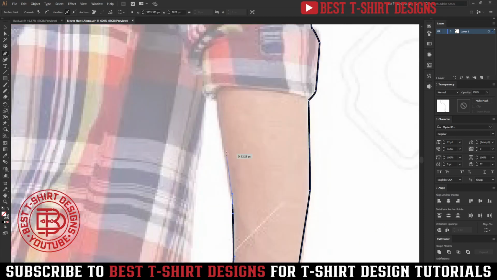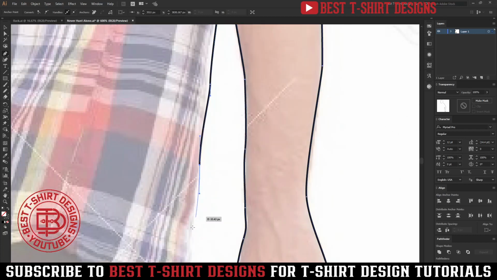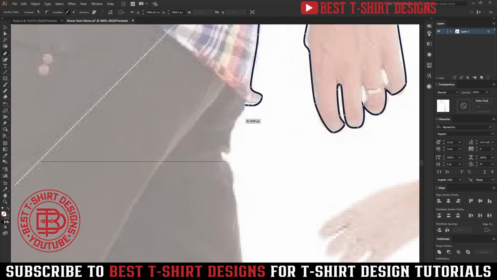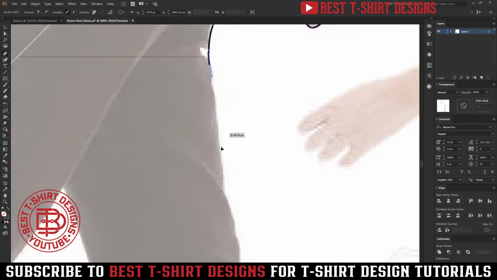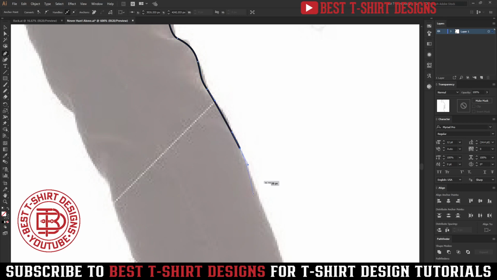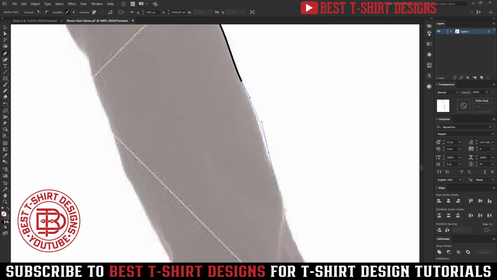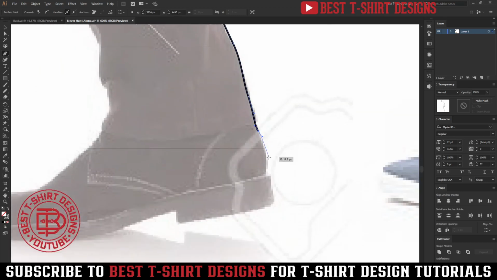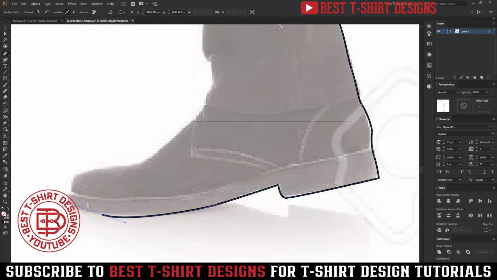But in some rare cases the client asks for very detailed work or something which is not in our skill area, so in that case I use pre-made vectors or graphics for my client work, but I let them know first that I don't draw it in this way, so I will be using some pre-made vectors. If that is okay with you, I will work on this. Some clients agree with that, some do not agree, so they don't work with me. Sometimes I suggest they have an artist draw it and give me the source file so that I can modify it to make a t-shirt design.